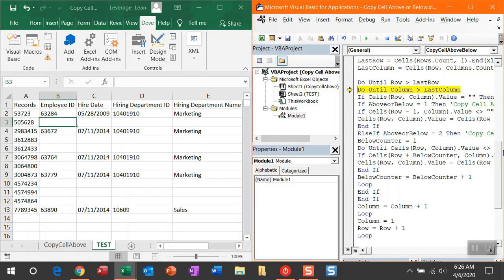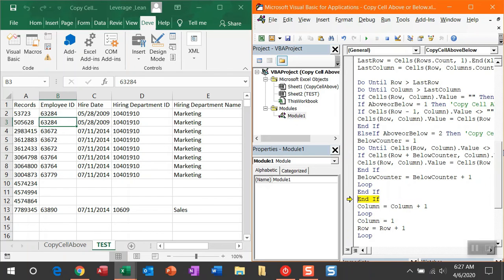So I'm just going to hold F8, and you'll start to see this macro work. It's just working row by row. Now even if the rows have multiple blanks, as you can see 5 and 6, it's taking the cell value above, which means it's easier to replace the next row below. Even if there's 3, it's doing the same thing. It's just taking these and quickly shifting them down.